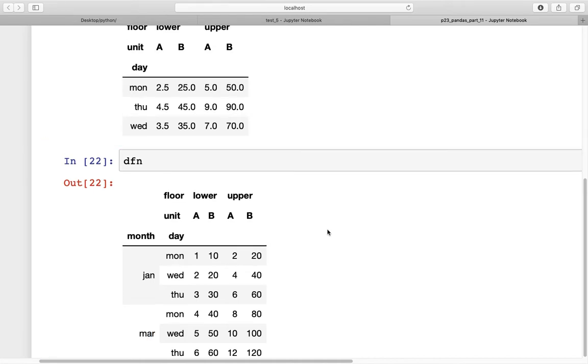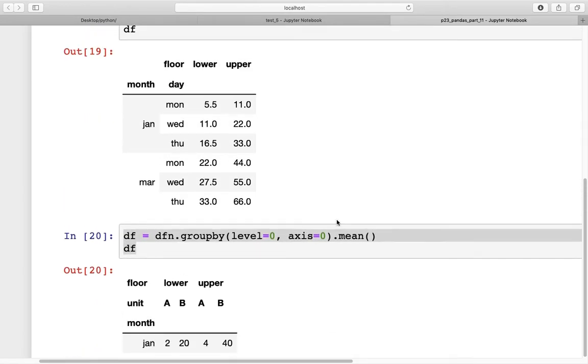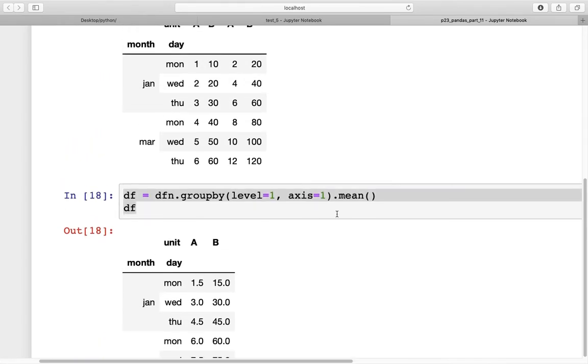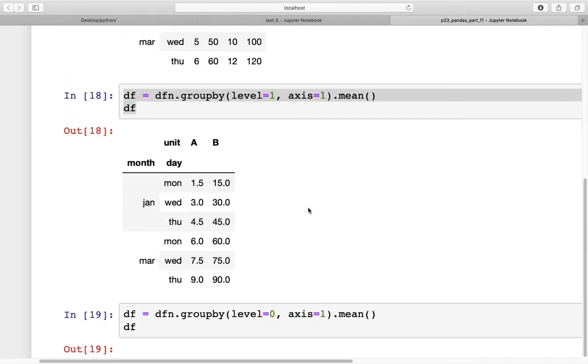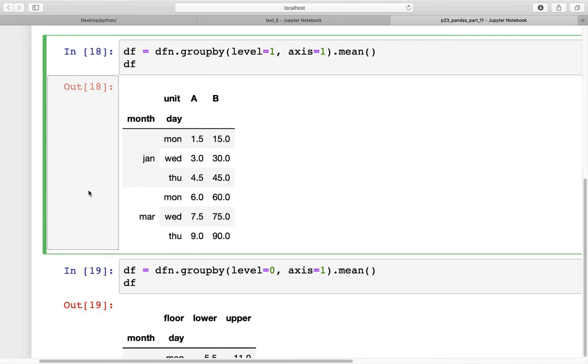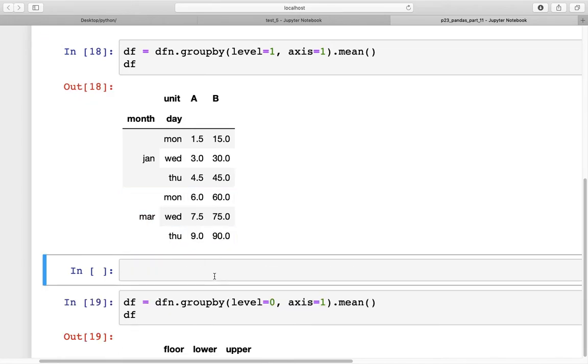So that's how we can use group by along with level and axis to aggregate the values based on the levels. Now let's look at how we can use stacking and unstacking to get similar results. So we'll scroll back up to where we have the group by code written, for example, this one. Now below this we'll use the stacking and unstacking to get the same output. So what we need is df is equal to dfn dot stack, and we are going to use the same level 1.